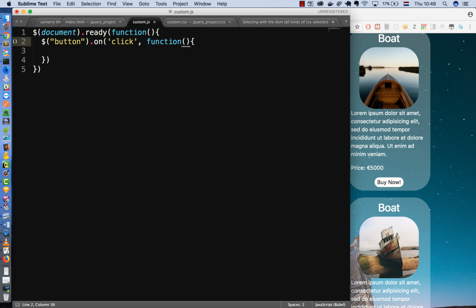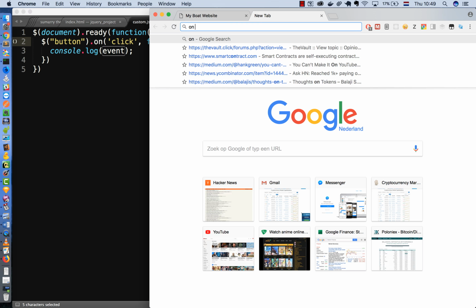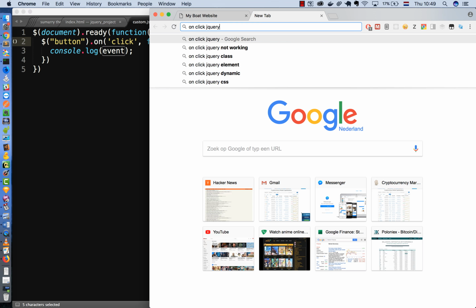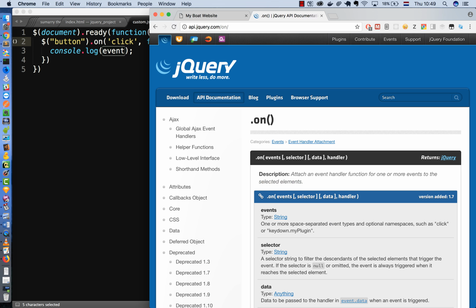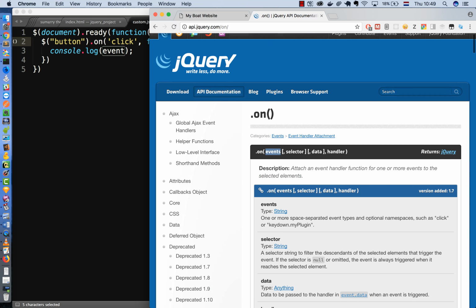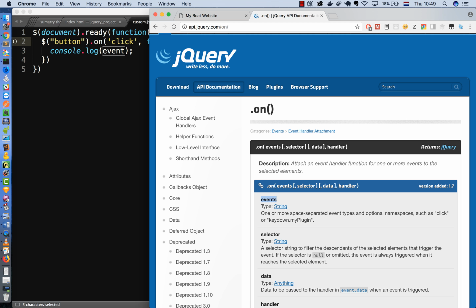I think you get an event with it. I'm not totally sure. I'm just gonna console log to make sure. Not sure if you get an event, right? So on click jQuery. No, this one. You get an event. Events, even. So events is a string.